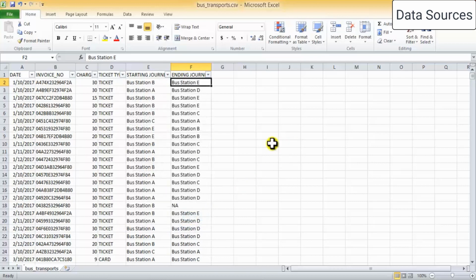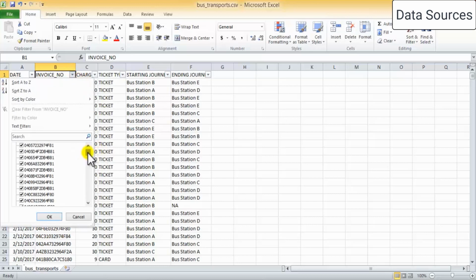That's cool. So now being a data person, you need to understand what can be the primary key. So yes, it's very much clear that invoice number will be the primary one. So we need to check for duplicacy as well. We need to check whether there are no NAs in the data set. Okay, so there are NAs and blanks. There are a lot of, I mean, there are things.